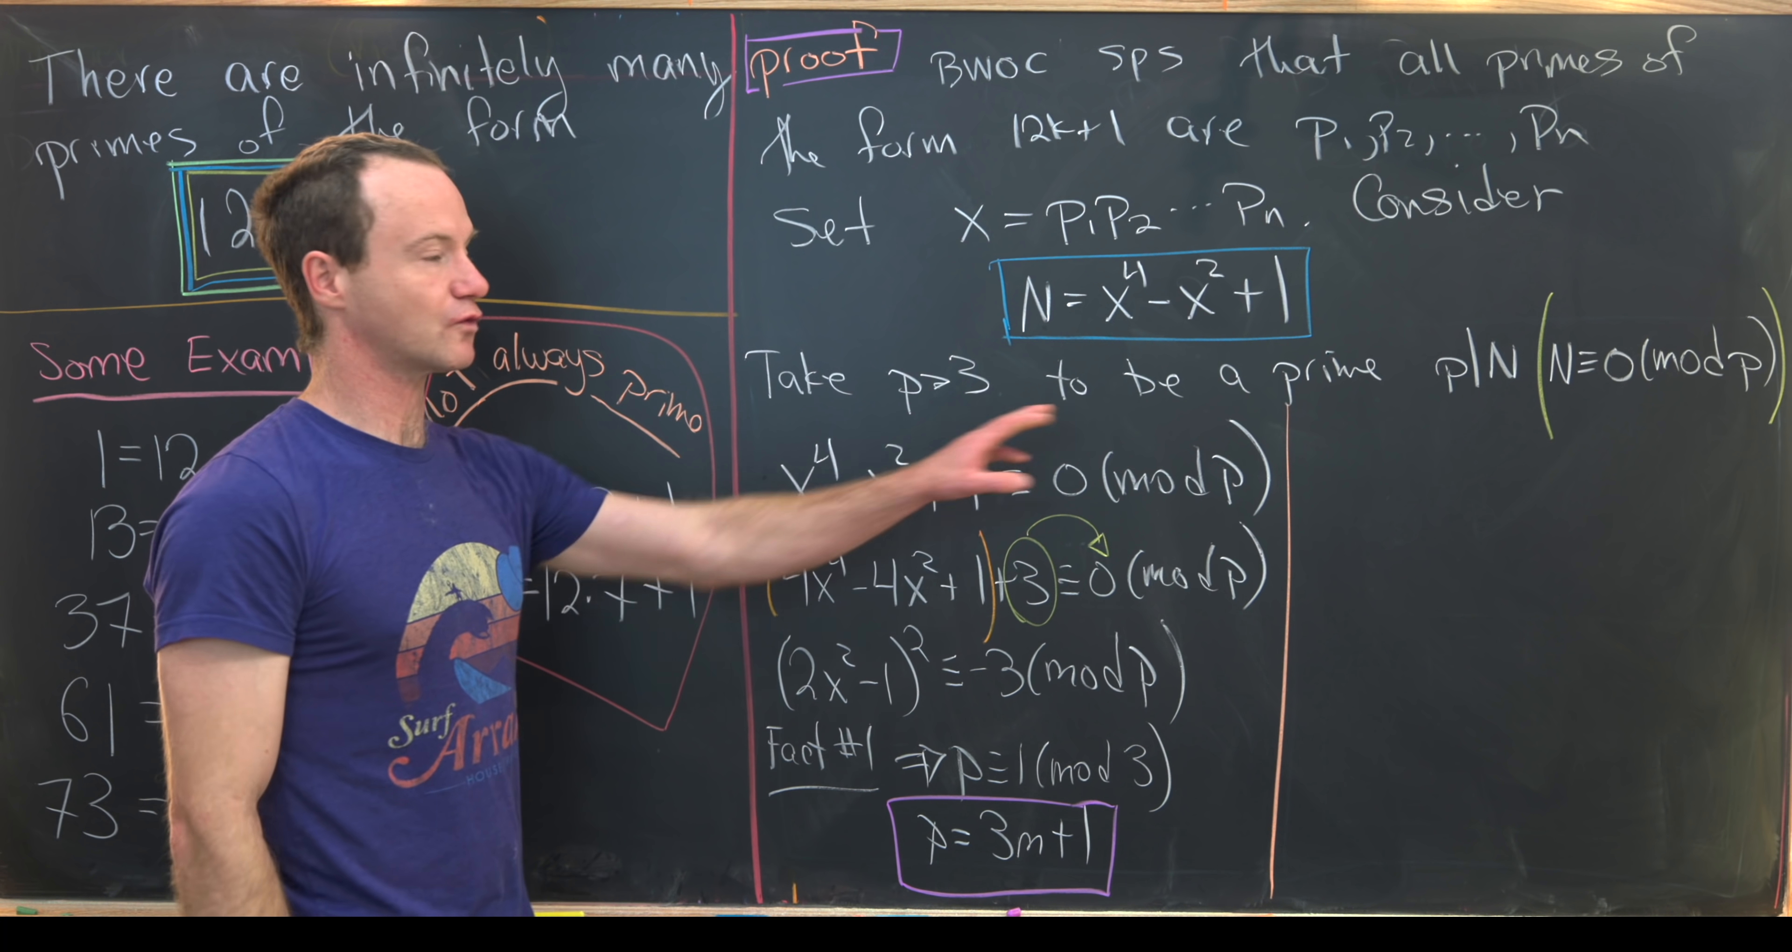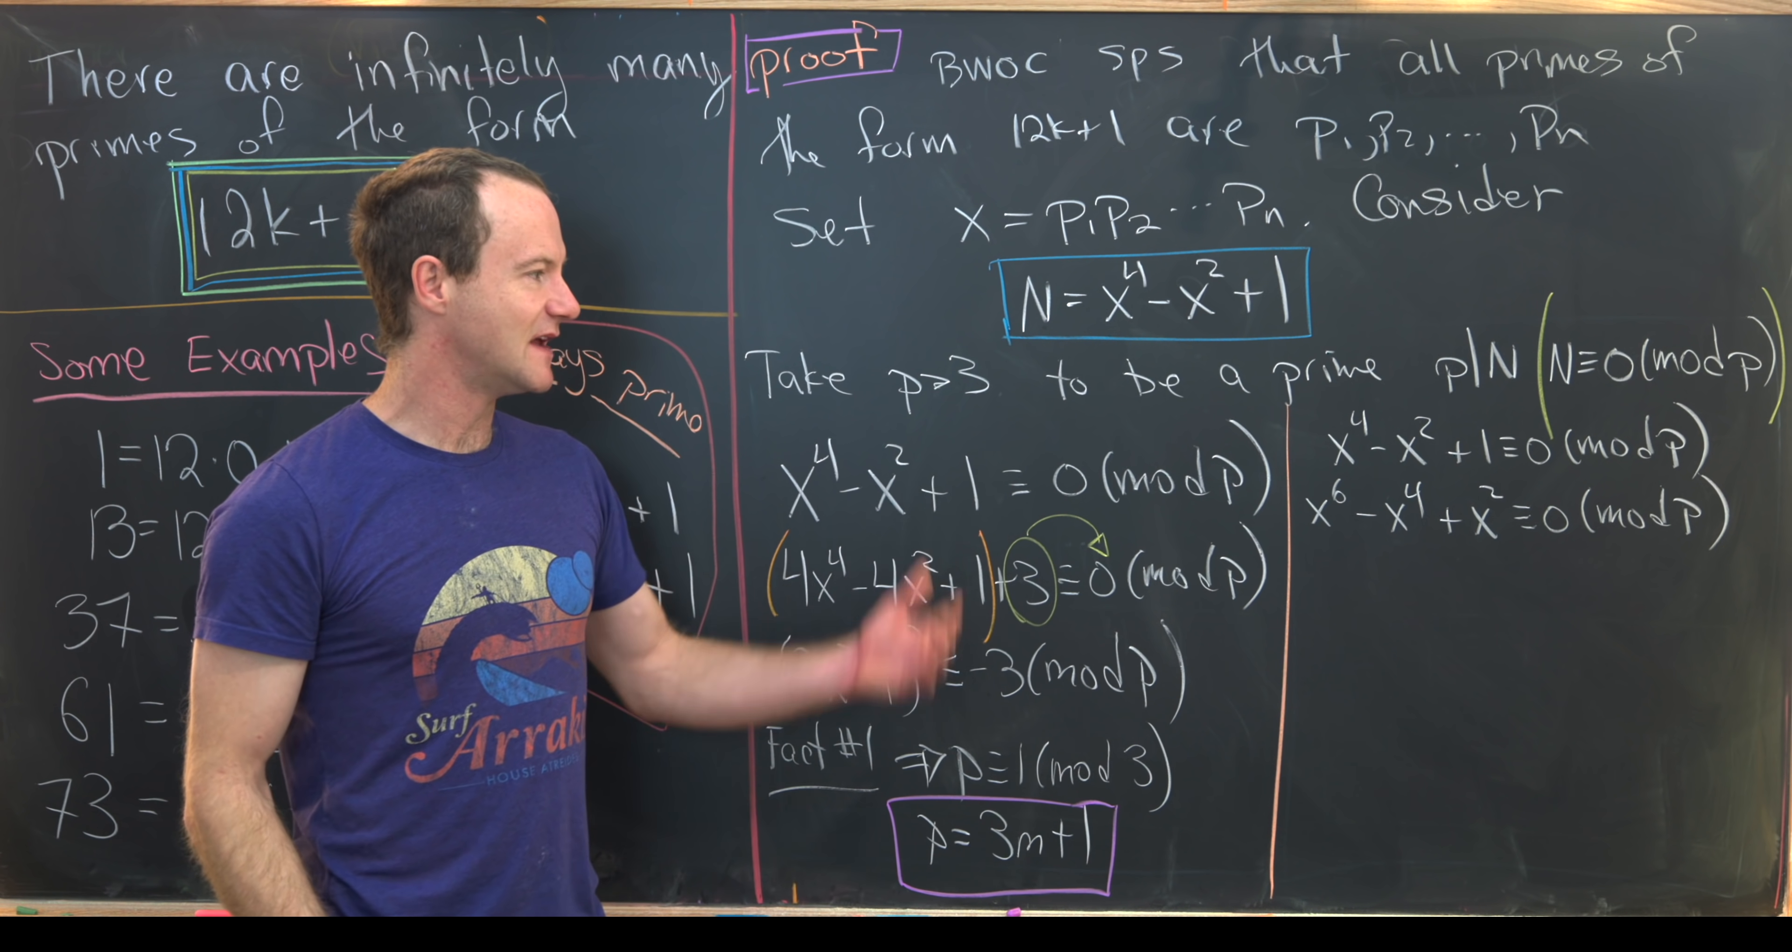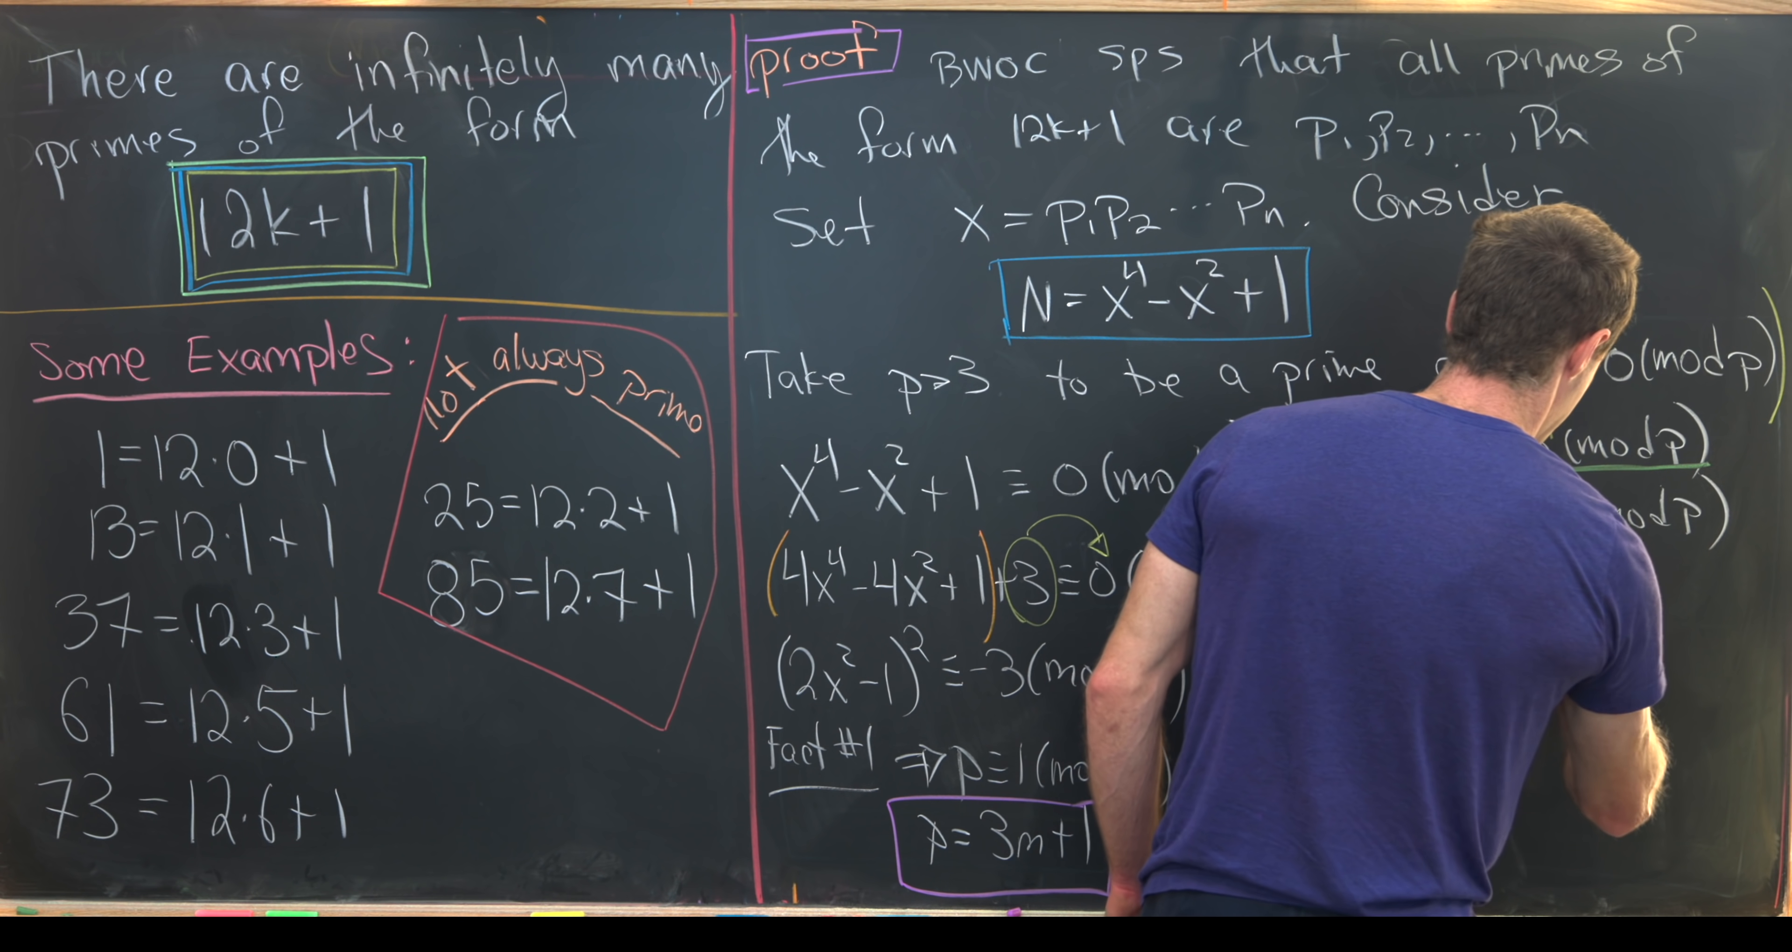So let's maybe square this in purple and then we'll move on to the next bit of this. Now we're going to take this congruence, rewrite it, and then do a little linear combination with a similar version to it. So I'll take this. I'll have x to the 4th minus x squared plus 1 congruent to 0 mod p. Now I want to multiply that by x and see what we have. So we'll have x to the 6th minus x to the 4th plus x squared congruent to 0 modulo p. But now I can combine these and a bunch of stuff will cancel. In fact, what I want to do is add these two congruences. If I add these two congruences, this x to the 4th will cancel this x to the 4th. This x squared will cancel this x squared. And I'm left with x to the 6th plus 1 is congruent to 0 mod p. In other words, x cubed squared is congruent to negative 1 modulo p.